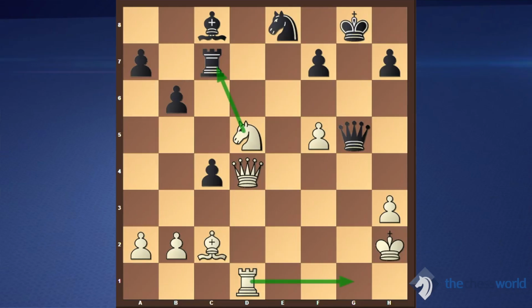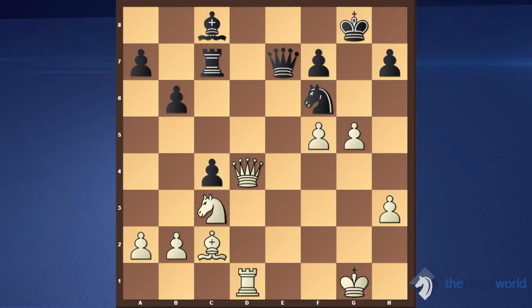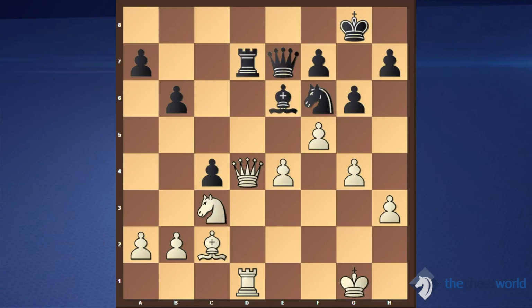So this turns out to be hopeless for black. If instead black plays rook to d7 immediately here, also queen e5, and black loses because the bishop is trapped, and if the rooks are traded, then white simply recaptures and the bishop is pinned.